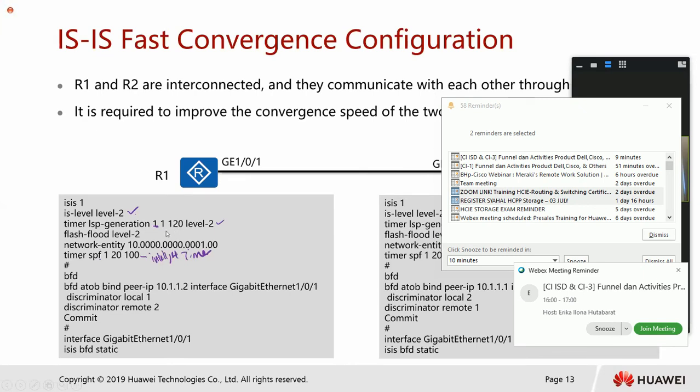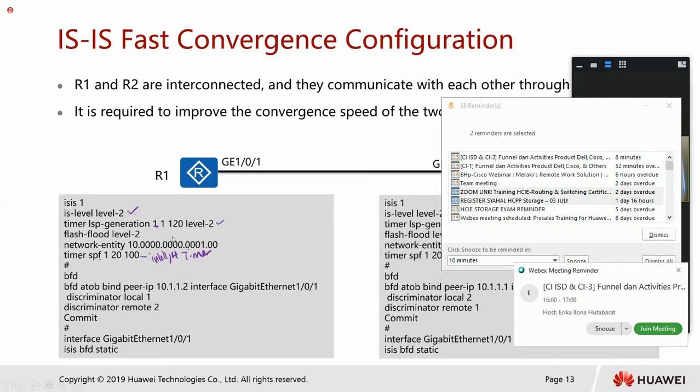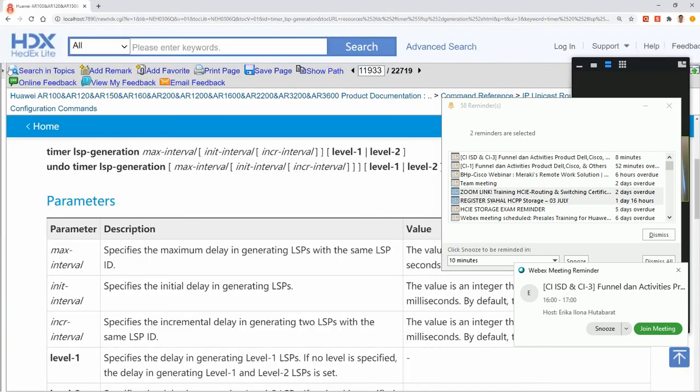The initial will be 1 millisecond, the fastest already. And for the incremental, when two LSPs have the same LSP ID, I wait a while. How long can I wait? I will wait up to 120 milliseconds, and this runs on level 2. Same thing for the timer SPF. Let me just show it from here.